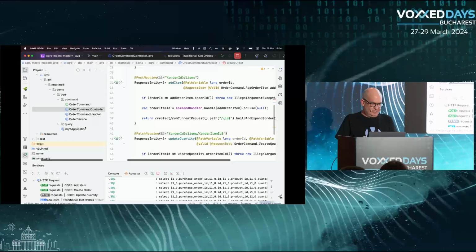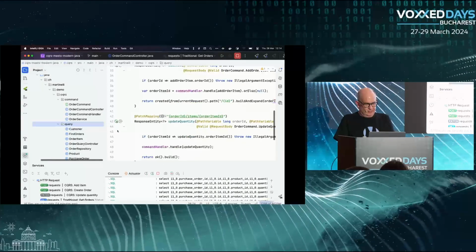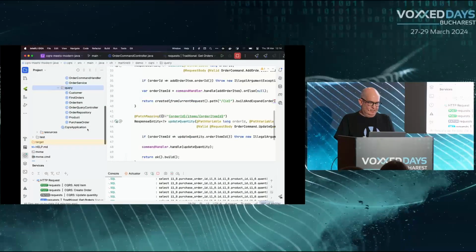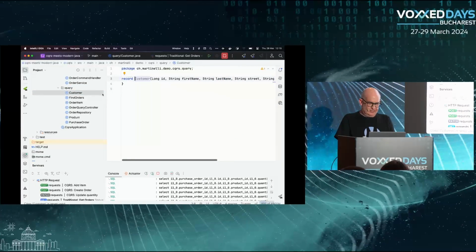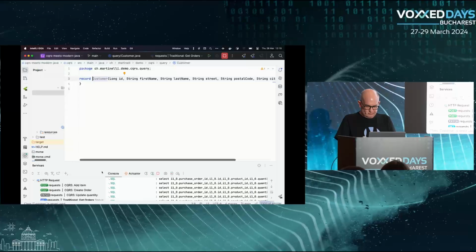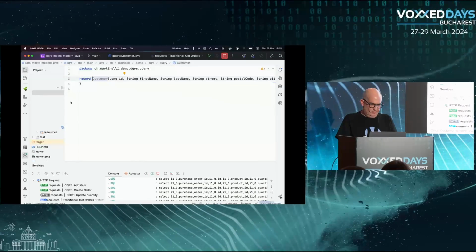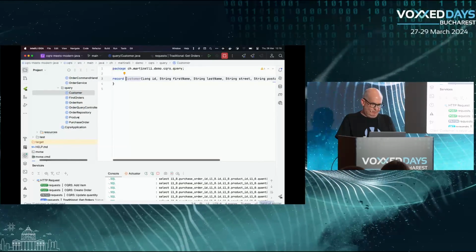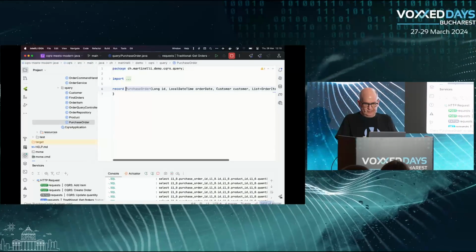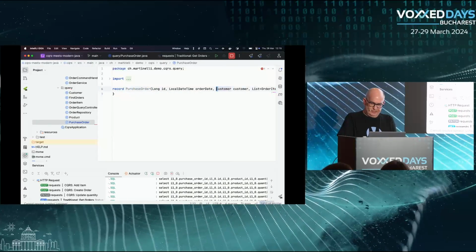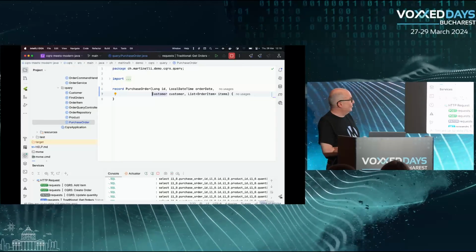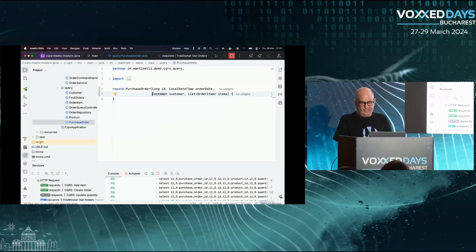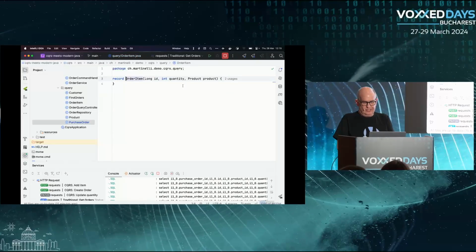And for the query side, we want to have something like a nested structure. So we have the customer here, that's also a record. And we have a purchase order. Sorry. Like that. And the purchase order has a nested structure, order items, and the order item has the product.